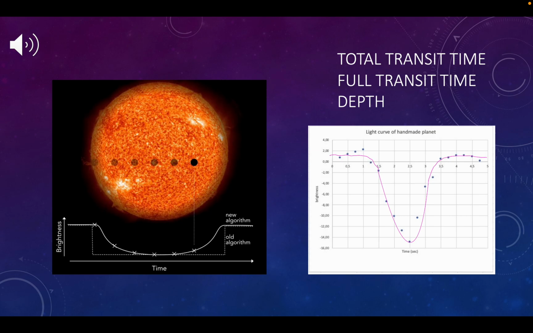Now, the passage of a planet in front of its host star, which is called the transit, as I just said, creates what we call a secondary eclipse that blocks a part of the light coming from the star. In our case, the transit of K2-140b creates a depth of 1.6% in front of its solar source, which decreases its brightness.